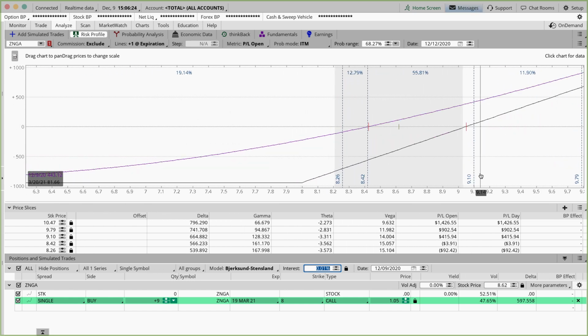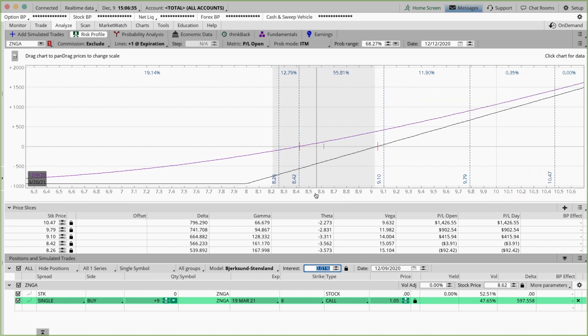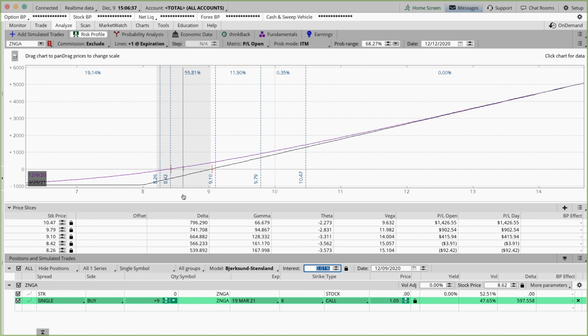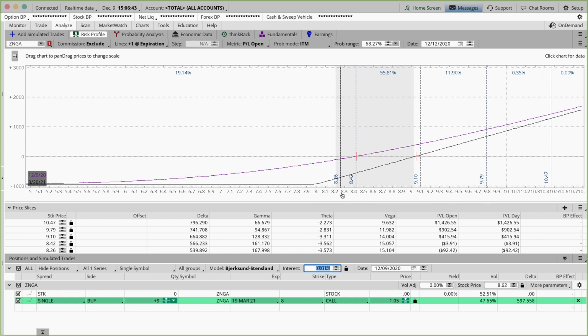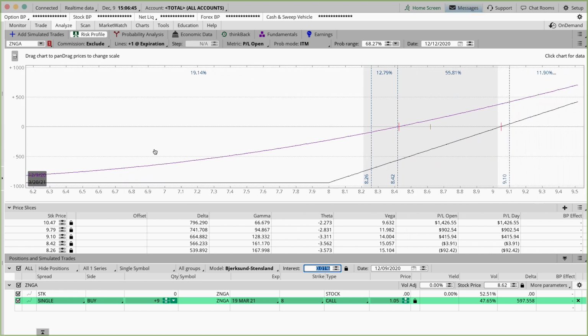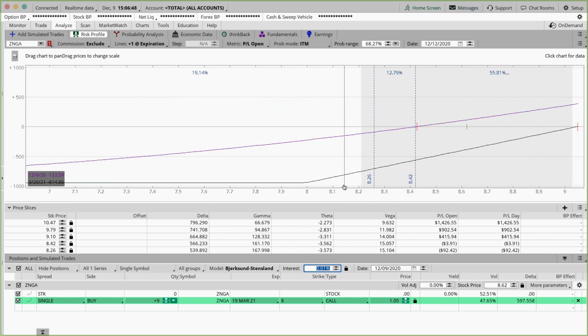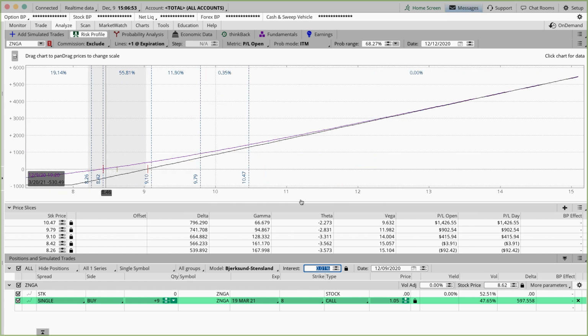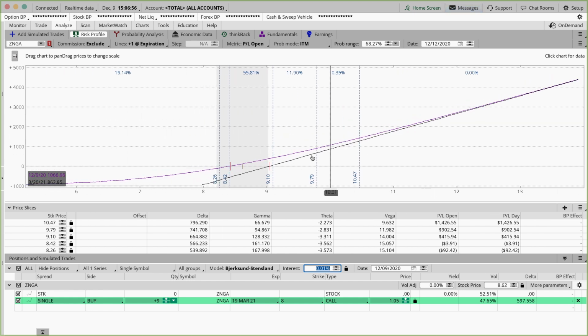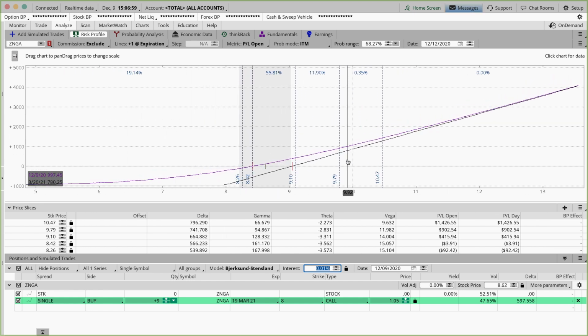And if you still say, I want to zoom out a little bit, how do I zoom out? Well, along the lower horizontal price line, left click and hold on your mouse, and if you squeeze to the left, you're zooming out, so you can see more of the risk profile. If you left click and move to the right, all you're doing is zooming in. There's not too many times where I want to zoom in because I can't make anything out. But many times I am zooming out, and then I'll center it. This way I can get a good look at the big picture. What does this position look like from a risk profile?